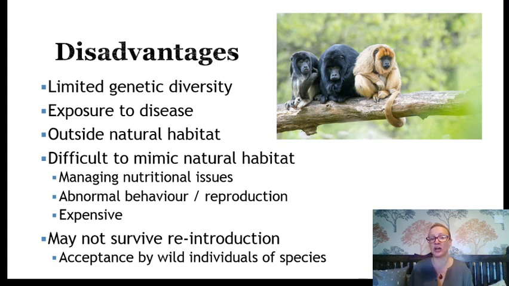The disadvantages are that within the small populations that they have in a particular zoo, they have got limited genetic diversity. They've got increased exposure to disease, so they can catch diseases from us and from other animals in the zoo, as well as us from them, or other animals from them. So exposure to disease. They are outside their natural habitat, which is not ideal. It's difficult to actually mimic the natural habitat, and it's difficult to manage their nutritional issues, so make sure that they have got a balanced diet.